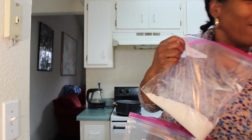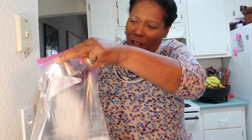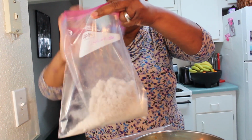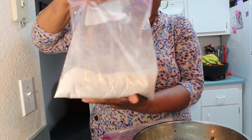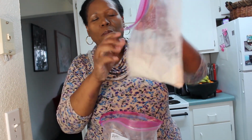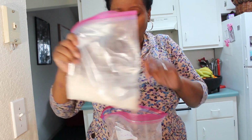If you've never seen this before, I have 1 cup of coconut. And you see I wrote coconut on here so as not to confuse myself. And I'm going to mix my coconut with this flour. Mix it all up together in here. And in here is just my flour, and I have some seasonings already in here. I'm gonna go ahead and do the same thing to this bag. This bag so far is just flour and coconut.